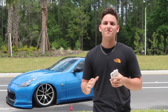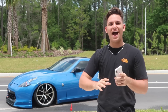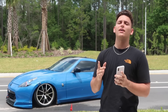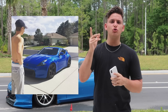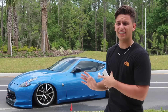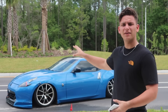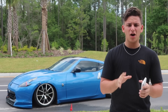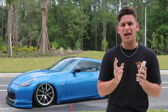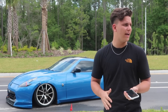The second mod I did was getting my headlights taken care of. I absolutely hate how the stock headlights look with that chrome look, so I immediately found somebody in Georgia willing to sell his headlights in exchange for my stock ones plus some cash on top. So the second modification was getting my headlights done, though my Halos were not hooked up or working yet for a while after that.